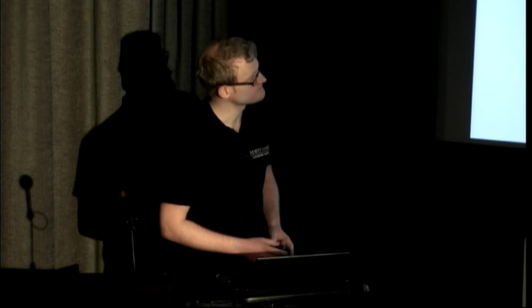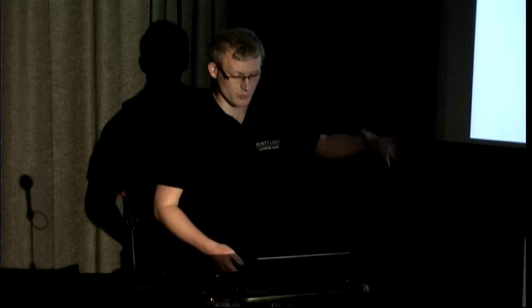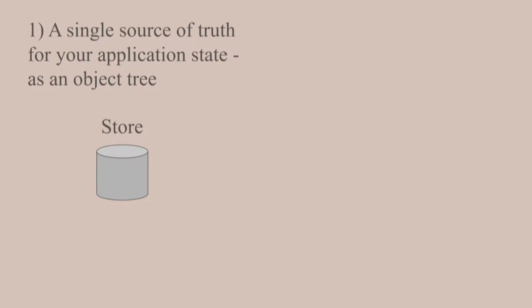So this sounds really interesting, and when I first read it, I was like, I wish I had this a few years back because this would have solved my problem. But let's build it up one by one, and we'll see how this evolves. So, a single source of truth for your application state as an object tree. Now, the Redux library is quite a small library. It's 2 kilobytes when minified and gzipped.